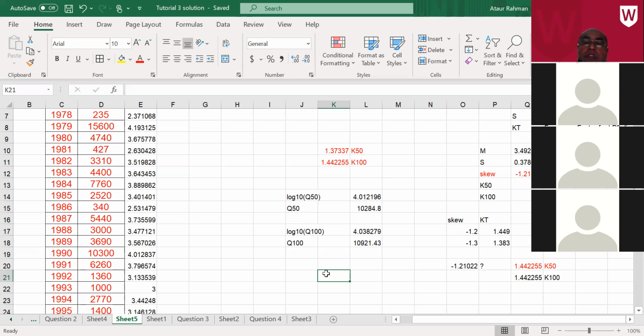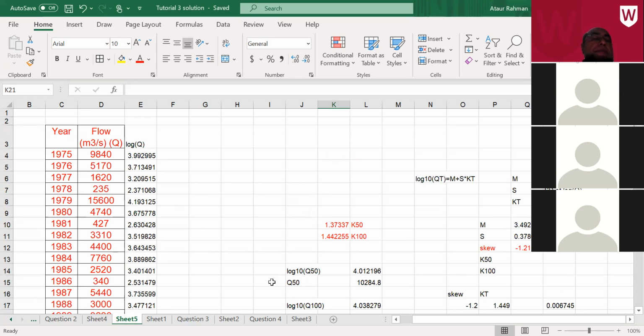Okay, now the last question, I do it quickly. Compare the flood quantiles for T equals 50 years and 100 years for Cypress Creek obtained in question 2, 3, and 4 by plotting in Excel. Comment on any differences. Which one do you think is the most accurate and why? So we have to plot this data and Q50 and Q100 on a graph, and this is important, how to make this graph.